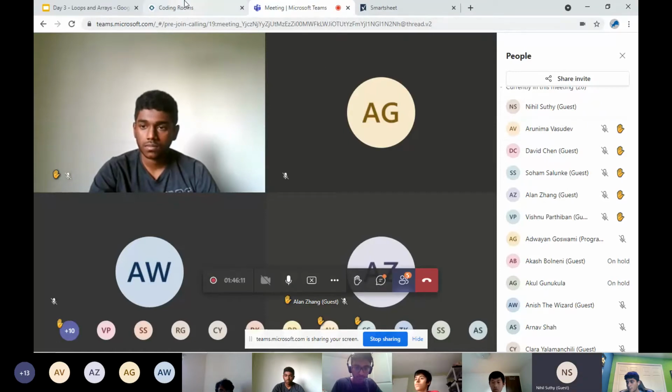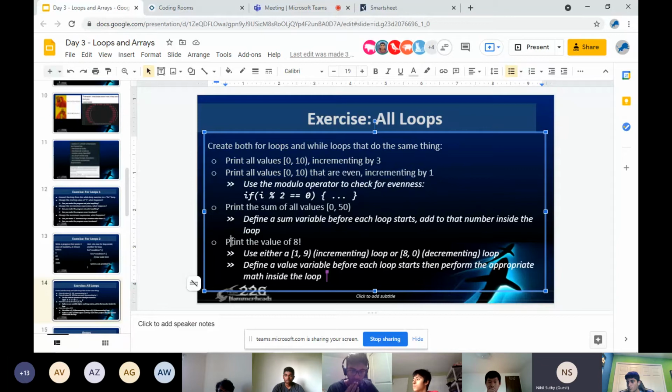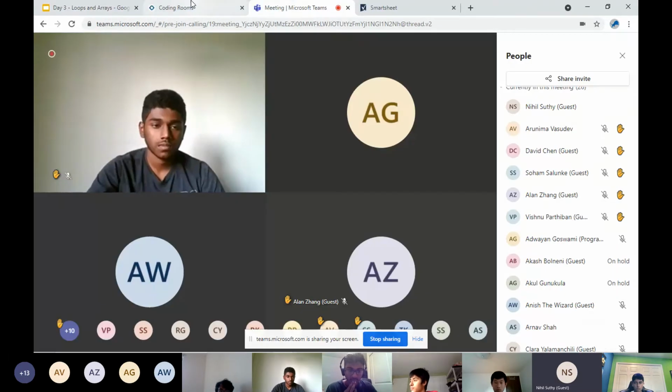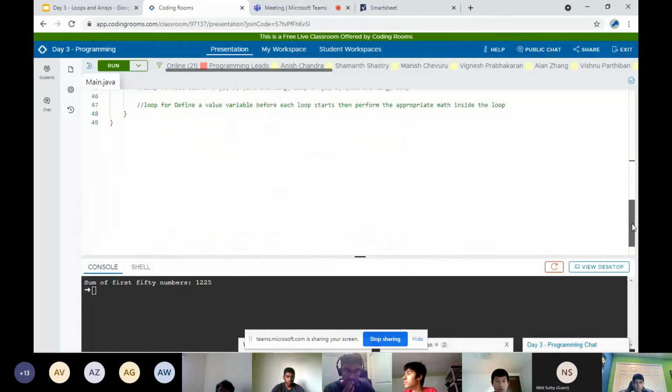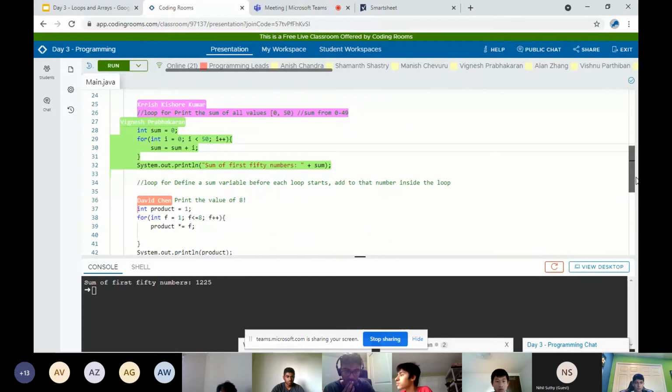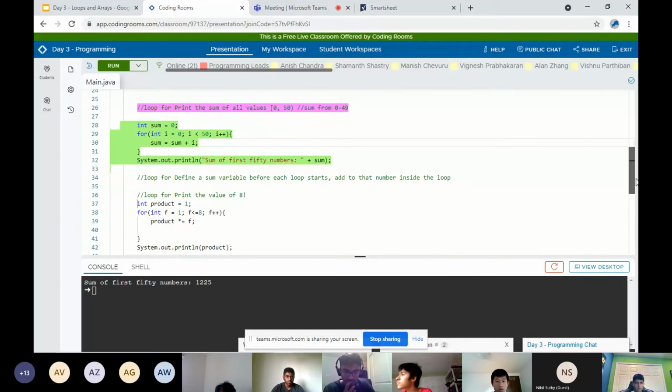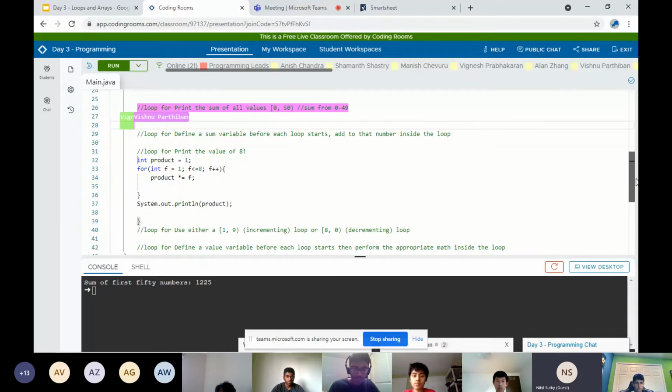I guess for the last exercise, you have to print the value of 8 factorial. So David, do you want to paste your code for that one? Okay, so David, do you want to explain what you have here?